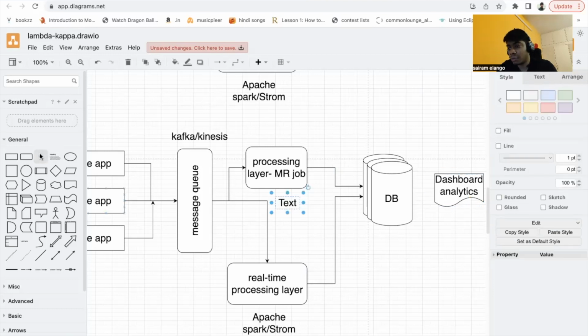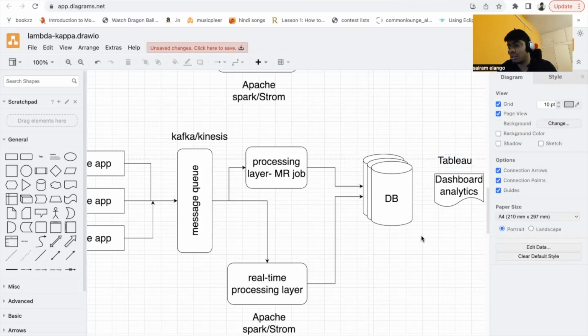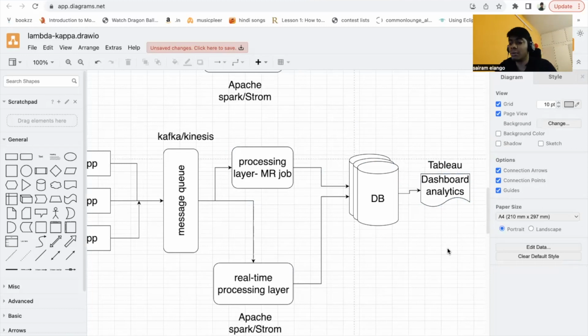What I mean by dashboard analytics is visualization tools like Tableau, etc. So as your product matures, you would have dashboard analytics, and you'll have multiple data analysts or data scientists that will work with the end product of your data to get more data-driven results from whatever data processing you're generating.